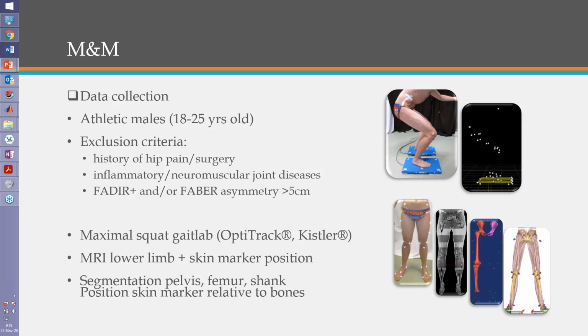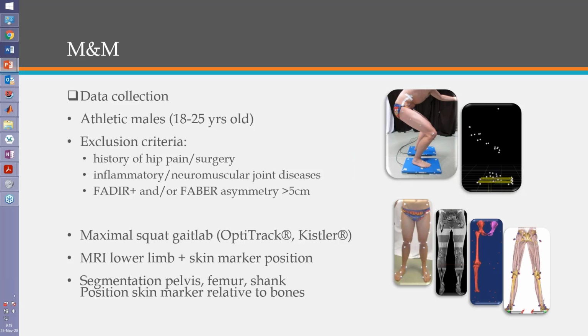We put reflective markers on each segment that was mobile, and after we did the gait lab analysis, we replaced the reflective markers by hyperintense vitamin A pearls, because the next step was to put all these subjects into an MRI scanner to get their personal bony morphology, as well as the positions of these reflective markers, which are represented by the vitamin A pearls. In that way, we have a much nicer workflow to actually calculate the further muscle and joint reaction forces.